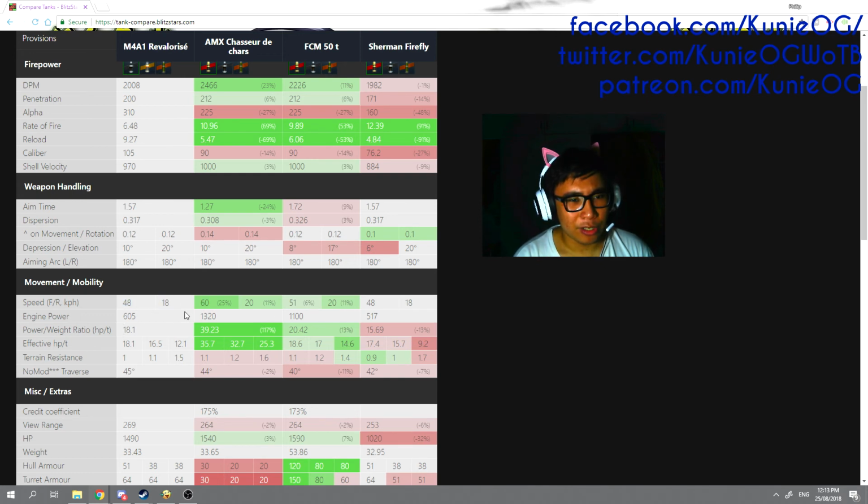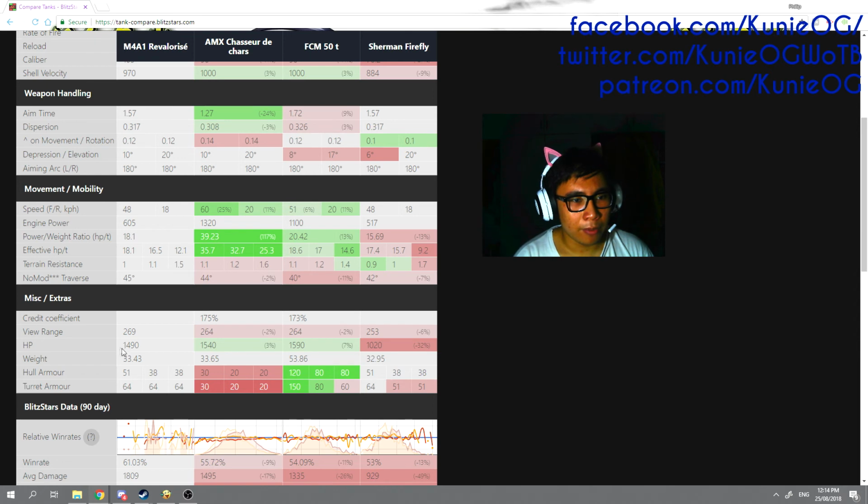There's nothing much I can really say except that the Revalorisé and the Firefly are basically just Shermans, but the Revalorisé has a slightly improved engine, so it's expected to go a bit faster, though not up to CDC or FCM expectations. So as much as possible, you're going to have to play the Revalorisé very carefully, because you can't really run away unlike the two other tanks here, and especially since you have to choose where you need to advance. You have to have decent backup and so on and so forth. The Revalorisé is a lot better, however the hit points at just 1490 maximum are not really that good.